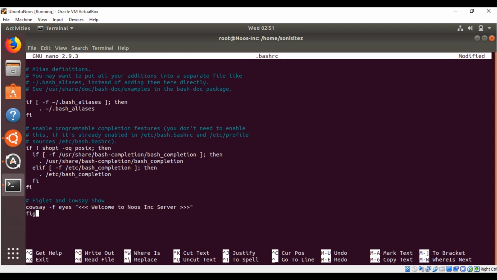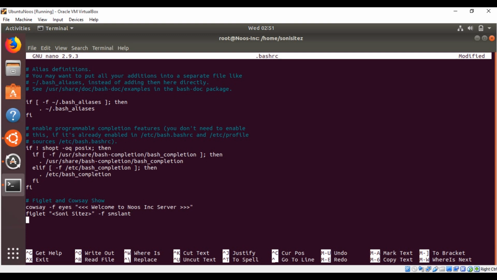And for Figlet, we can make text like this, for example, sunny side, using the font smslant.